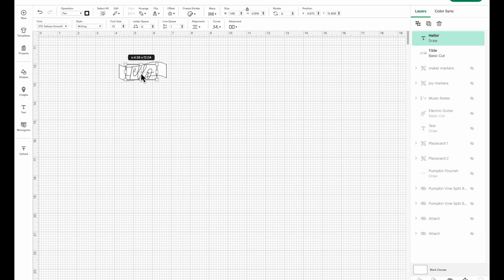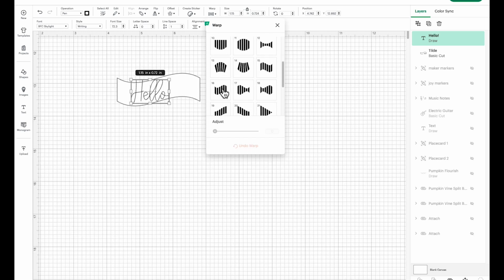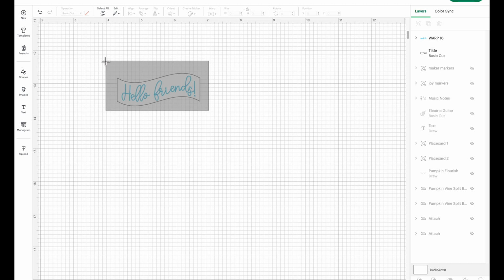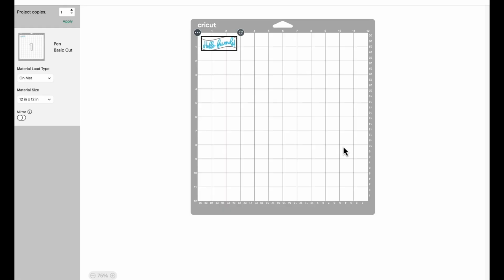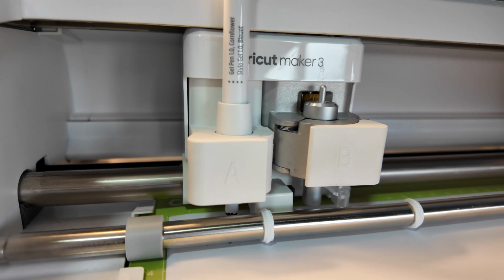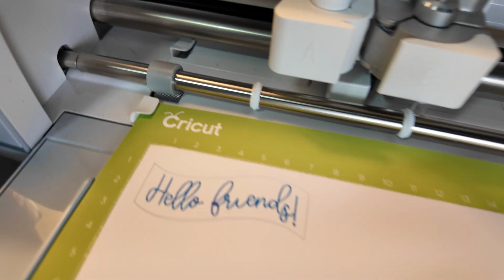If you want to make Cricut write on another image or layer, you'll need to use the attach function. Select the image and the lettering from the layers panel, select both of them at the same time, and then click attach in the layers panel. Check to see that your layers are fastened together, and if you see attach, you know that they are. Then you're going to select make it to send the project to your machine, and in the project preview screen, the attached layers should appear together on one mat. After that, you just follow the on-screen prompts to make your project.